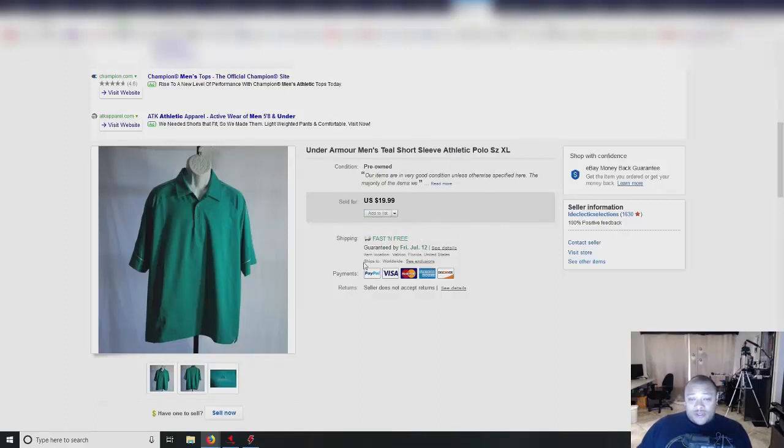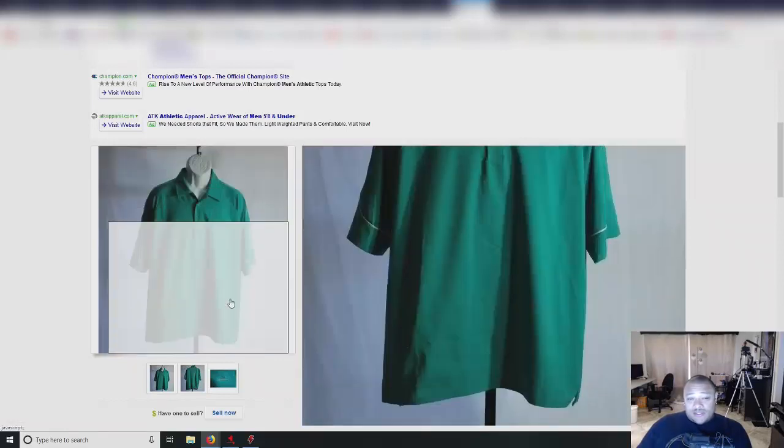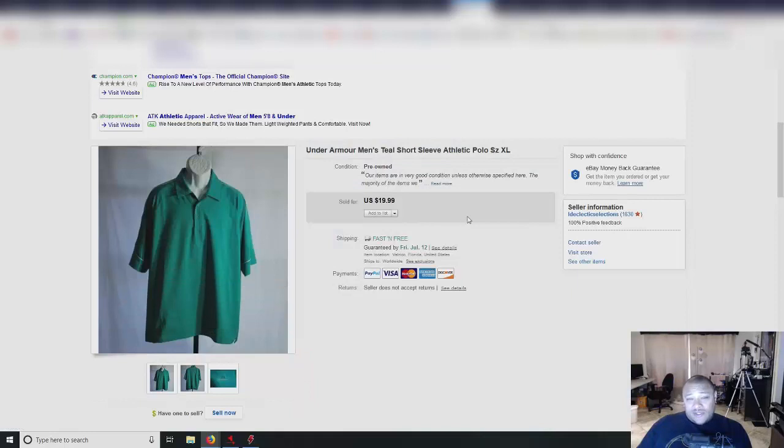But when we first started selling clothing, I think we were shipping these first class at about $2.79, if I remember correctly, and now we're up at the $3.50 range. So, I mean, if this was under 3 ounces, which it is not, this is probably about 8 to 9 ounces. If it was under 3 ounces, then it'd still be at about 2 something. But clothing, it's very rare that you'll have an item of clothing, unless it was pure sheer type clothing or something to that effect, that would be under 3 ounces.